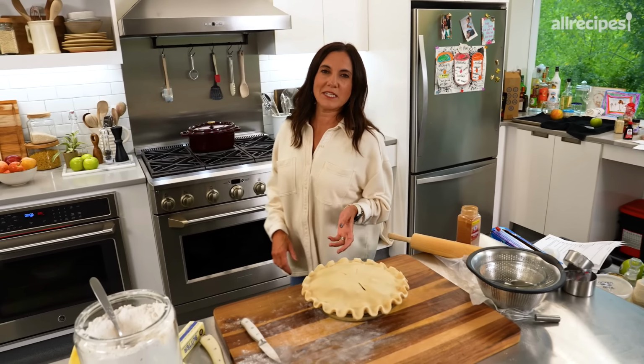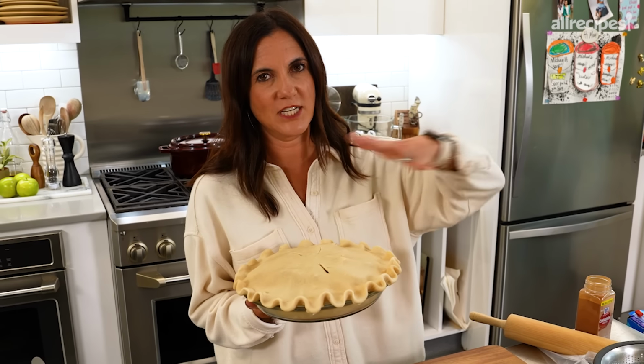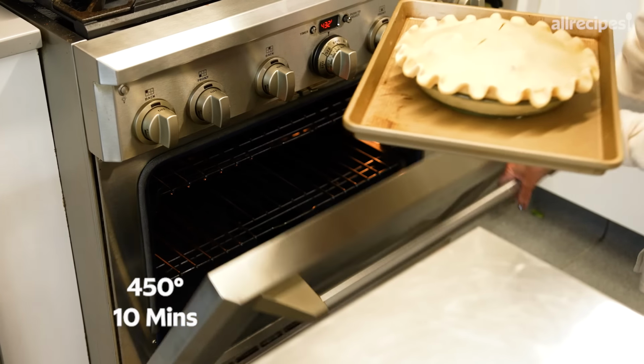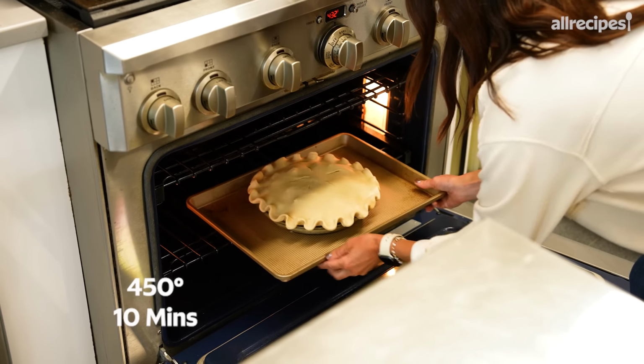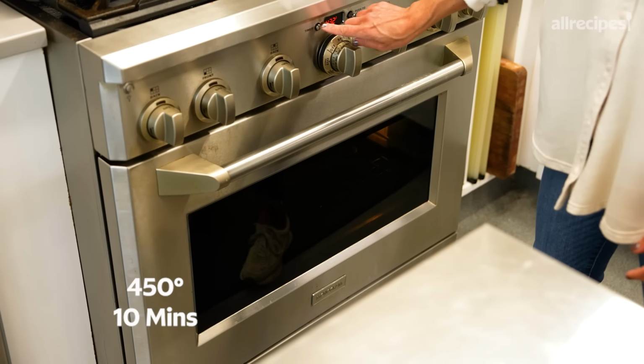All right, this one bakes similar to the first one. So we're starting at a really high temperature just to set that crust and then reducing it. So I'm going in at 450 for about 10 minutes, then lowering it to 350 for about 30 minutes.